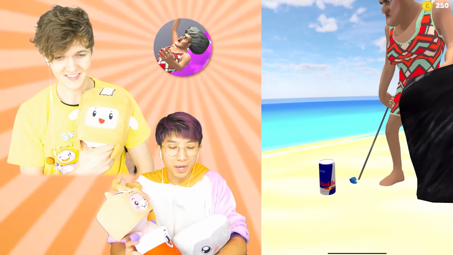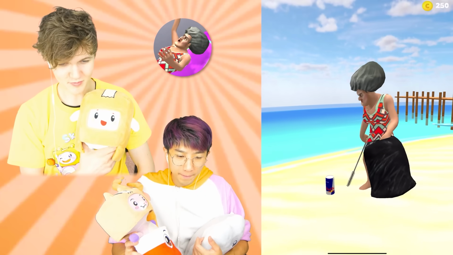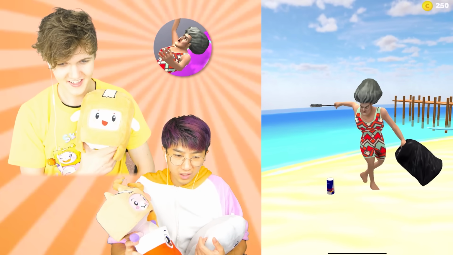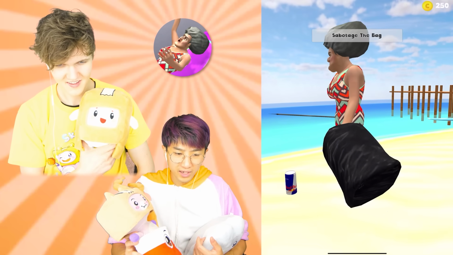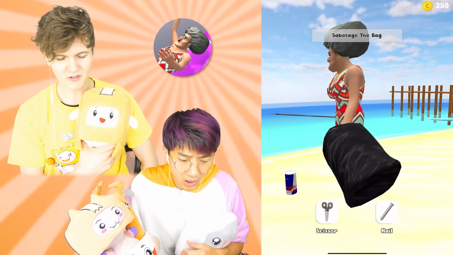Is it rubber or a spring? Put the spring on it. Okay, see what happens. Yeah. Nice. Whoa, a spring is gonna make it go flying. Okay, what is she doing? She's gonna pick up some sort of can. Huh? What? Is that candy? Sabotage the bag. The spring didn't even do anything. Maybe the spring is for later in the prank.